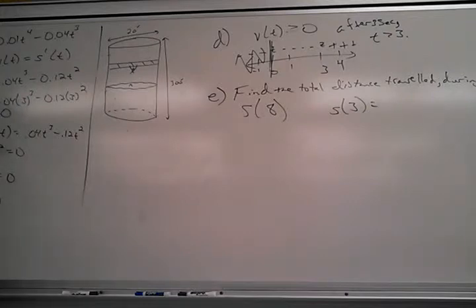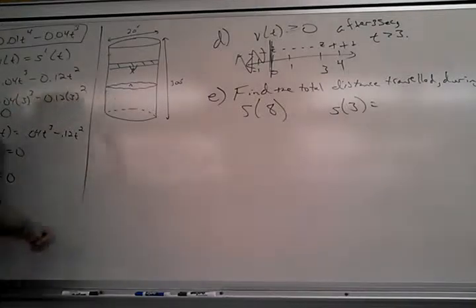Oh, yeah, 3's... No, the velocity... Careful now. Here's a really good point. This is the velocity equation. Right now, we want our position equation. So that's what I was talking about earlier. You've got to be careful about which one's F prime, which is F double prime. In this case, they all have different names, which is nice. It'll make it easier to tell what to plug it back into. Right now, I want to know how far did I go, so I want to use the position function. So what do you guys get for that?